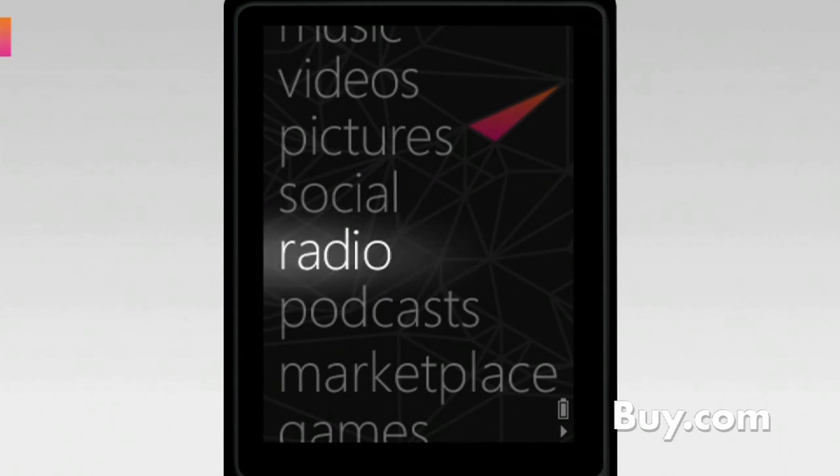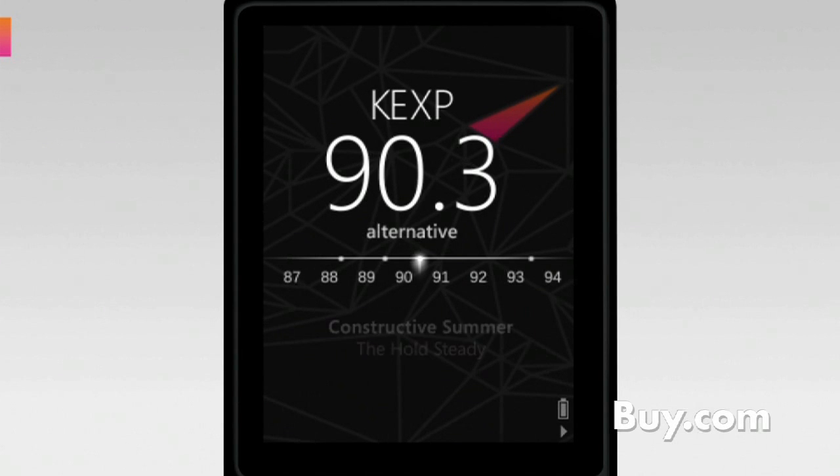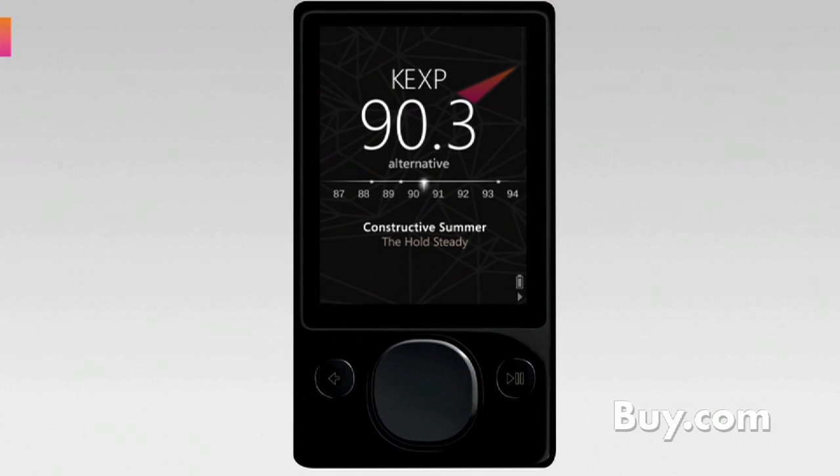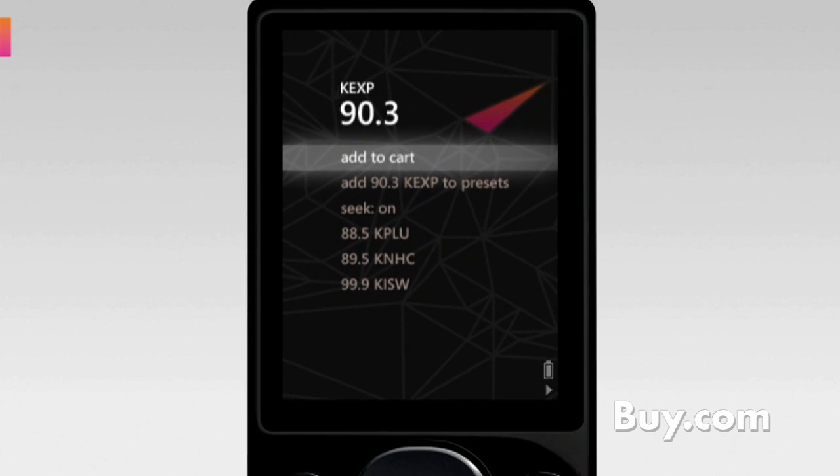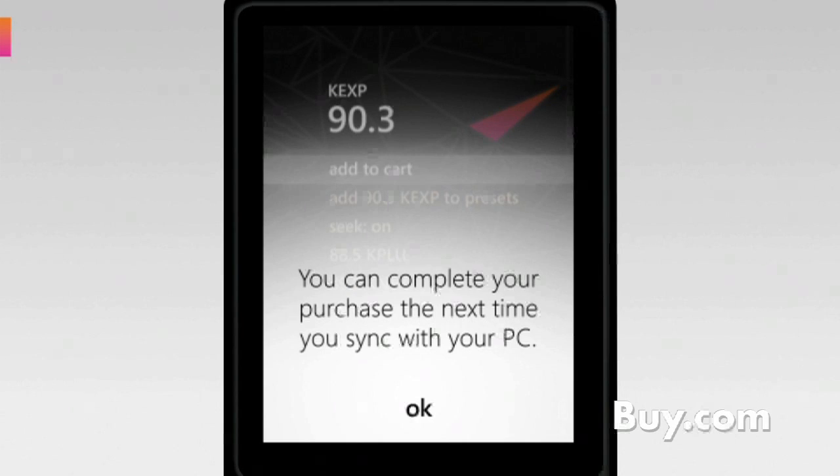And with that feature, you can listen to music through your FM, and let's say a song comes up. Instead of running to find a pencil and paper to write the name of the artist or the song down, you can flag that song on your Zune, and the next time you connect it to your computer, you can pull up the information on that song and download it. Which is a great feature, because I don't know about you viewers, but that happens to me all the time. When I'm at the gym and I'm being motivated by a particular song, I'm like, what song was that? And you're right, I don't have a pen and paper at the time to write it down, so that's a great feature.